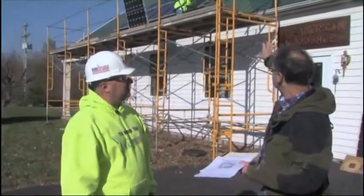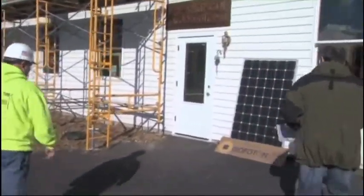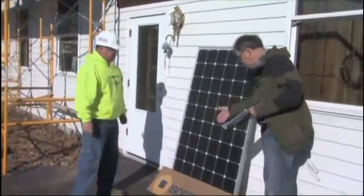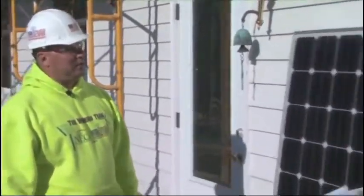Now, the heart and soul of this system, ultimately you can't go anywhere without the modules. Let's look at one of these. Now, they call them panels, but they're really modules, right? Yes, sir. Okay, and they're rated for 30 years. And how are they for hail? Great for hail. Okay, so they'll stand the impact, and that's not an issue.